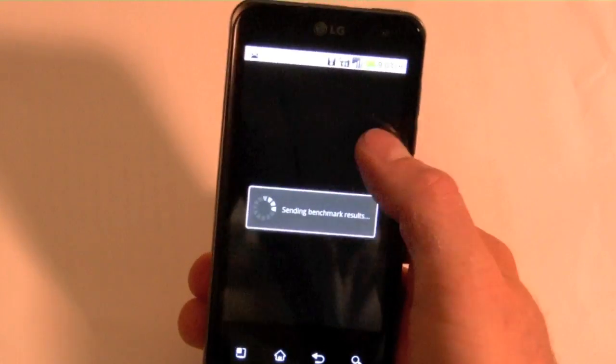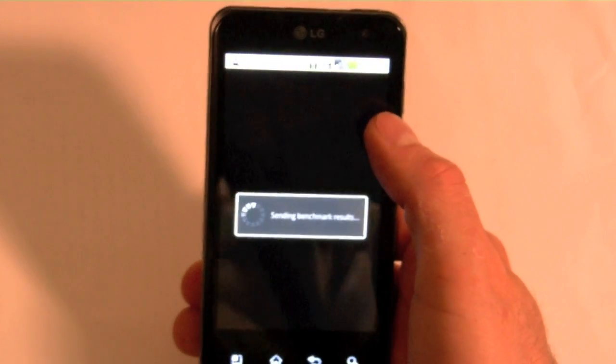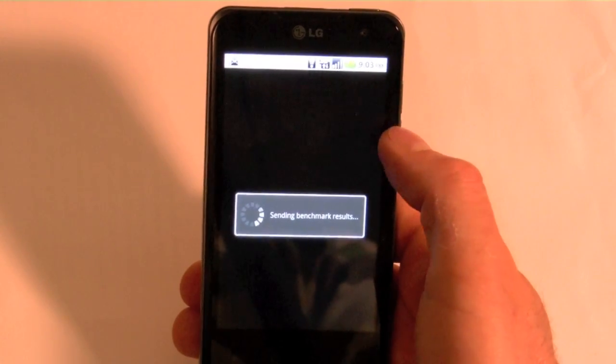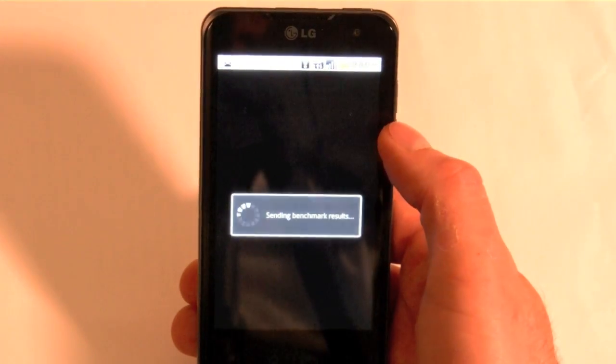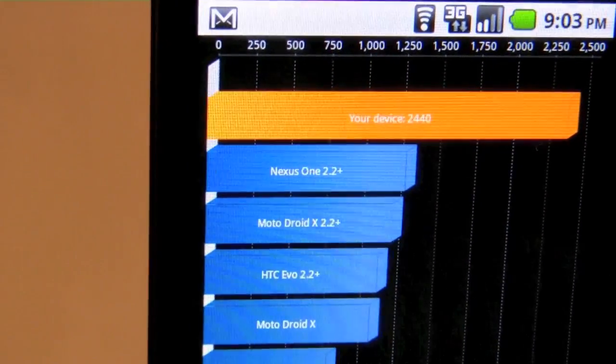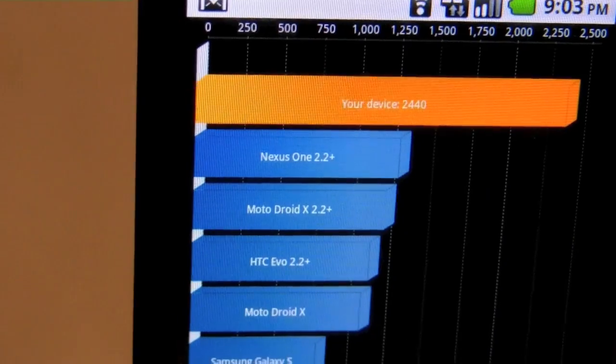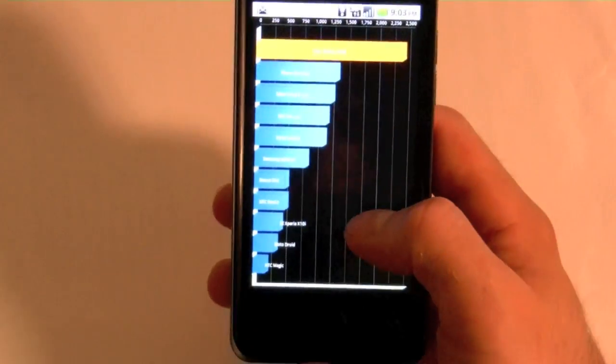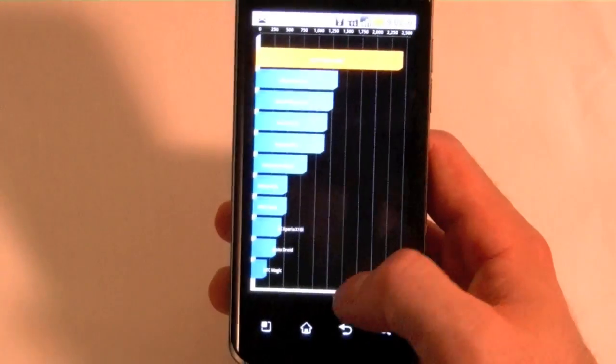So this is stock. Everything is at its native levels here, and we'll send that benchmark result in and we'll show you the results. So you got, let's just try to zoom in there, you got 2440, which is a fantastic score, about 500 more than the average single core processor.